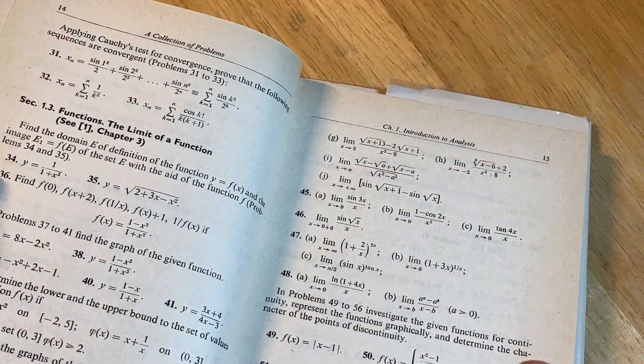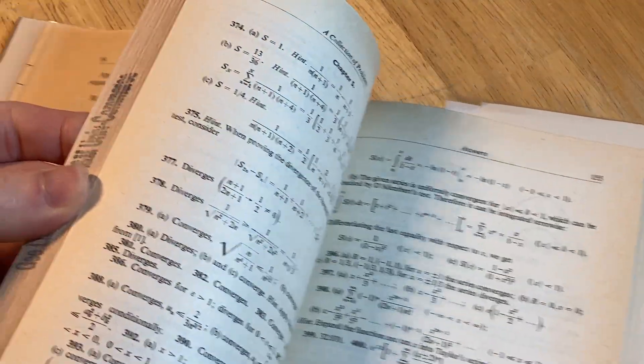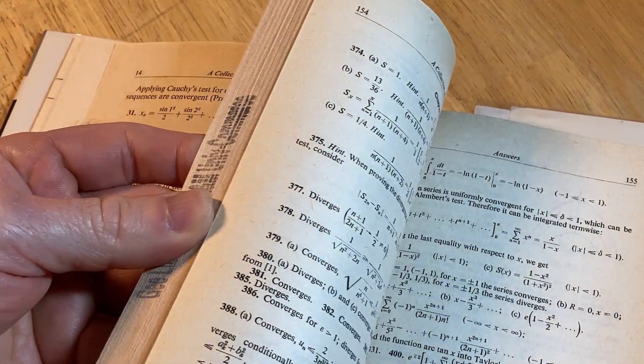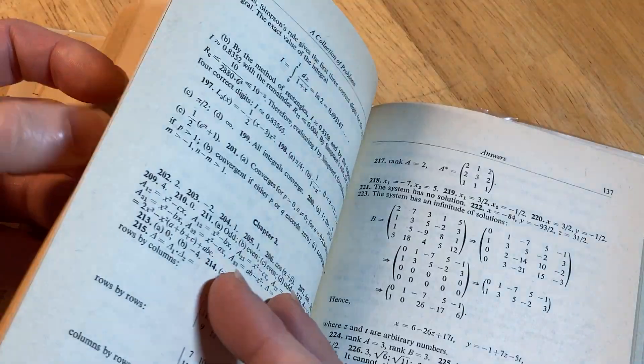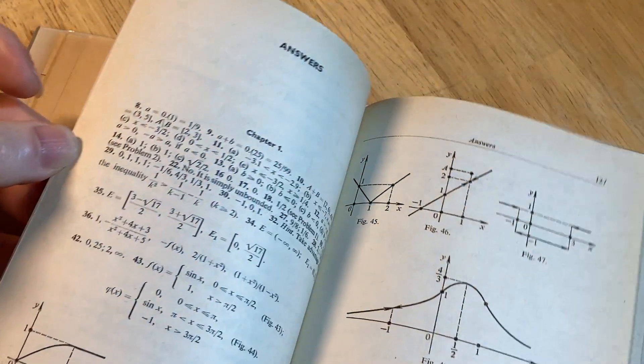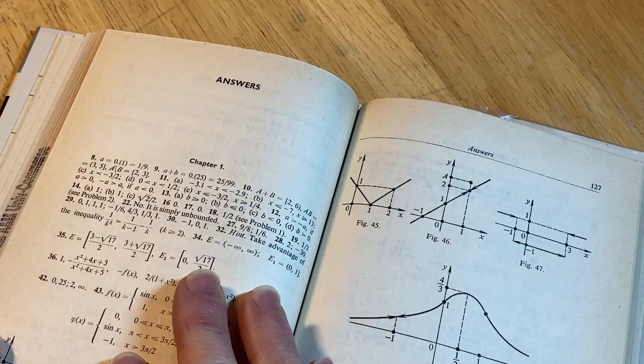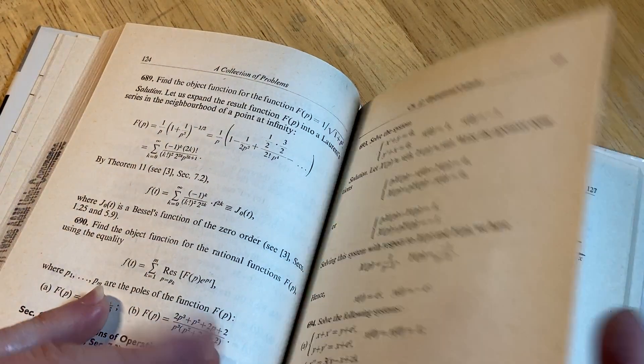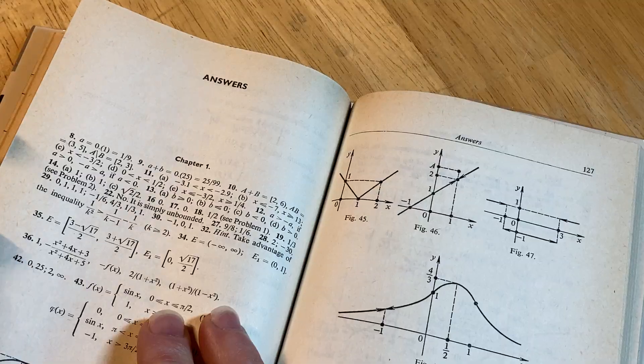Let's jump to the back of the book so we can see what some of these answers look like. That's crazy. Look at the problems. 388. Insane. And it's not just answers. It's like really, they're pretty thorough here. Relatively thorough.